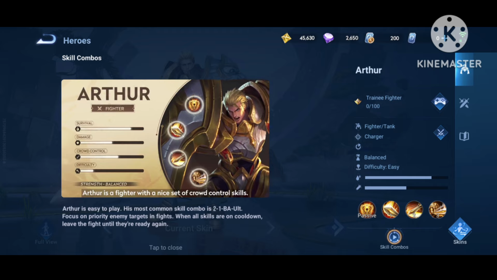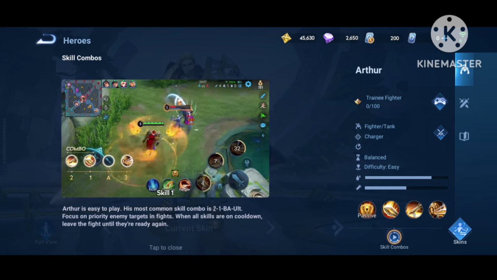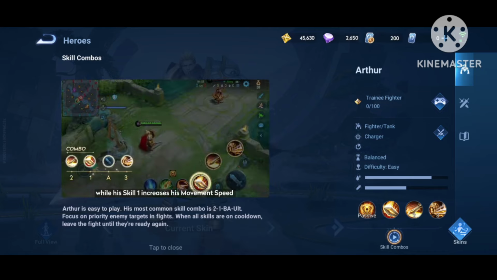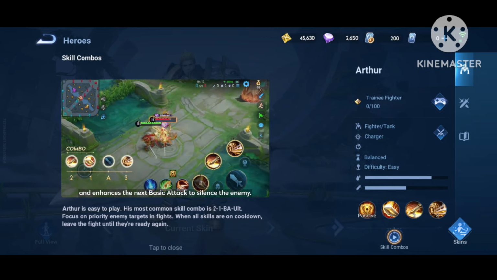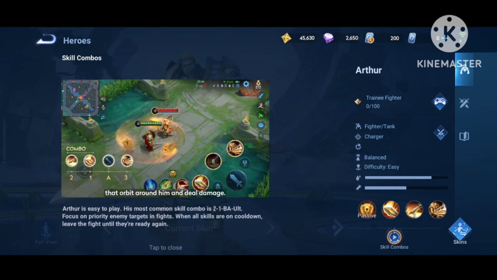Arthur is a fighter with a nice set of crowd control skills. In his most common combo, he uses Skill 2, Skill 1, then a basic attack, and his ult. His passive restores health continuously, while his Skill 1 increases his movement speed and enhances the next basic attack to silence the enemy. His Skill 2 summons shields that orbit around him and deal damage.